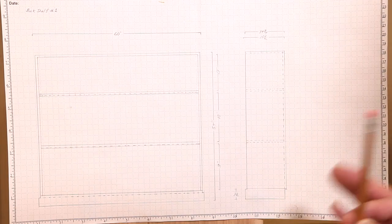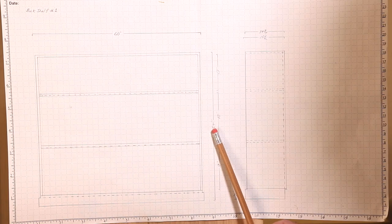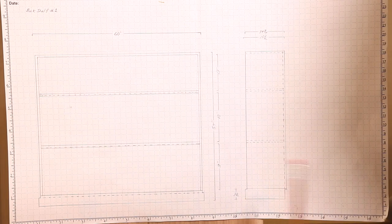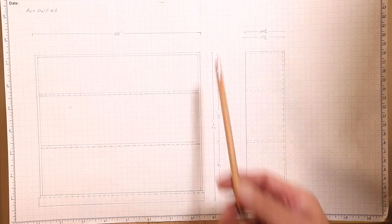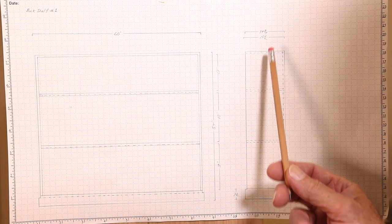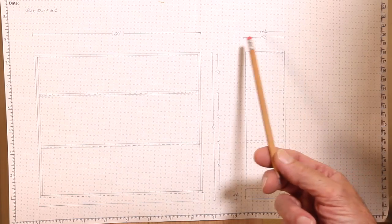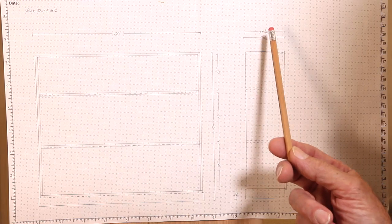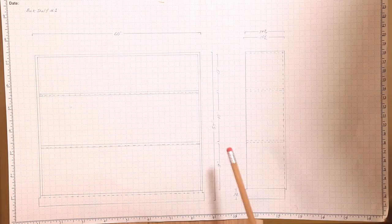All right, now these are by no means fully fleshed out construction drawings, but they do get the dimensions nailed down. Now we've got an overall height of 54 inches because that was a restriction for where the shelves are going to be placed. And what that yielded us with a 3.5 inch base is a 17 inch space in the first shelf area, 18 inches here, and this top shelf will have 13 inches of height. Our overall width of the shelf unit is going to be 60 inches, or 5 feet. And as you can see, when the finished construction is done and the face frame is on and the back is on, this will actually be 15.5 inches front to back, the depth of the unit. But that will give us 14.75 inches of usable shelf space, which was important. So we got this one nailed down.